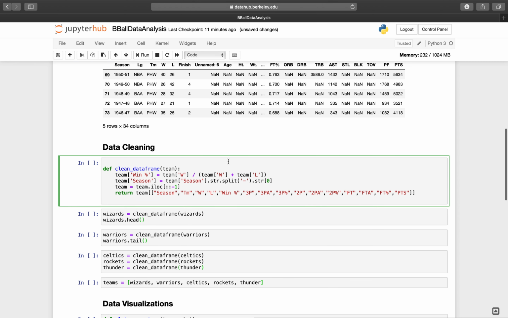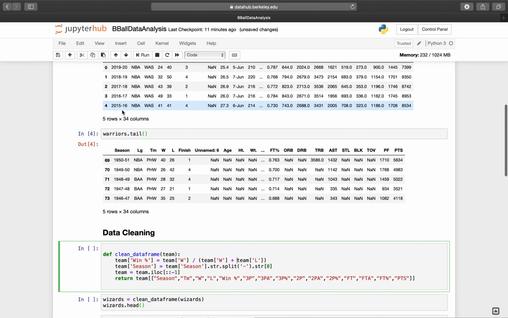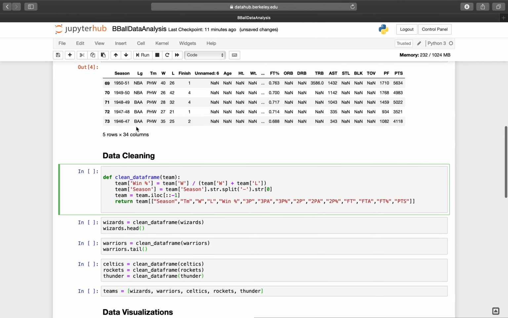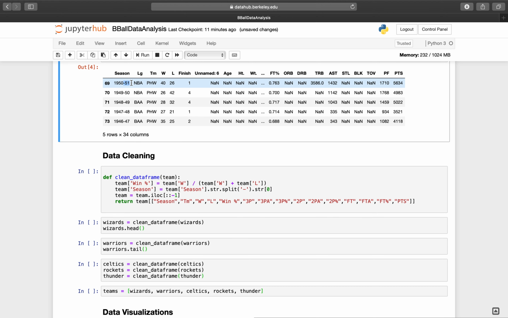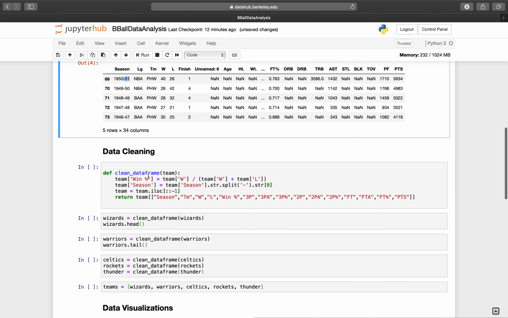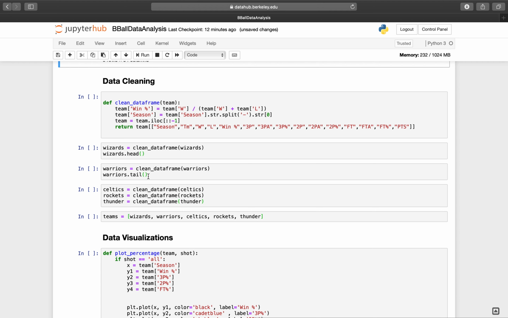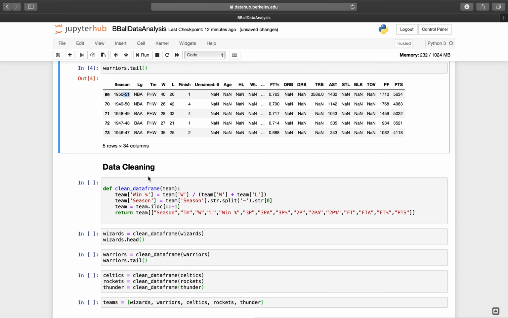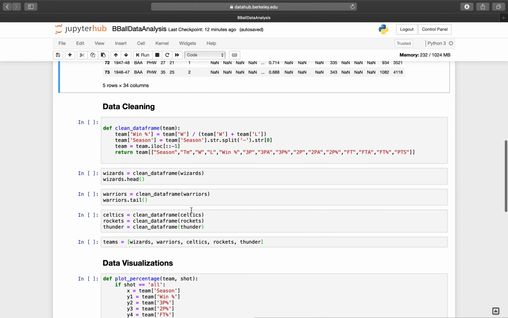The second thing is for season, it shows 1948 to 49, 1950 to 51, 2019 to 20. However, we want to reformat that so we can graph it a little easier. And so basically, we're just going to drop off the tail end here. So our new table will essentially have the year that the season started in rather than the full season name. So, for example, the 2019-2020 season will just be 2019 because that's the year it started in. The 1948 to 49 season will just be called 1948. So just something to keep in mind for that.